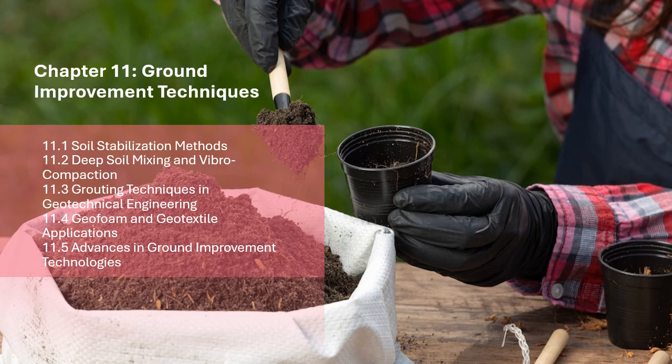6. Pavement design and repair. Geotextiles are used in pavement applications to reinforce the base and subbase layers, reduce cracking, and improve the overall performance and lifespan of the pavement structure. Example: geotextiles are placed between the subgrade and base course in road construction to improve pavement strength and reduce deformation. 11.4.3 Combined use of geofoam and geotextiles.